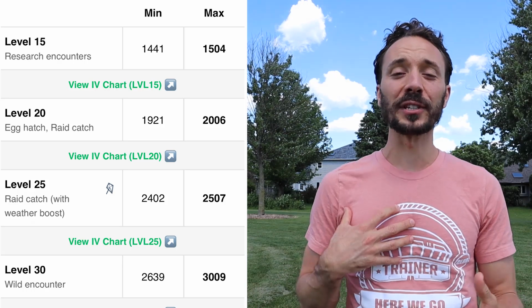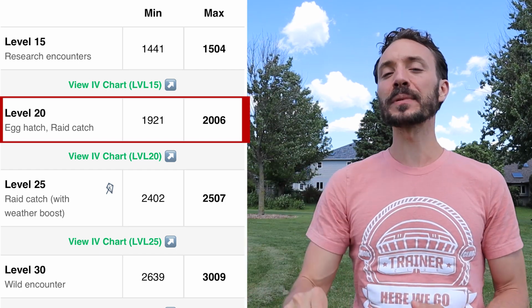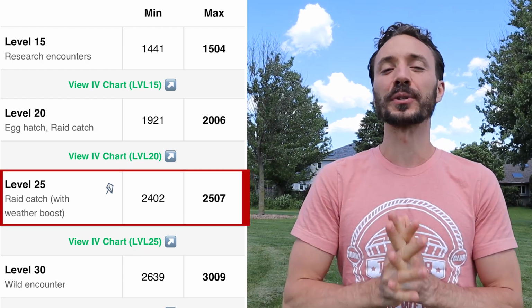And then as far as the Latias, I think for myself personally is a pretty easy 100% IV to remember. Level 20 is going to be 2006. Once again, same typing, boosted in the windy conditions. It's going to be 2507 for the level 25 100% IVs. So those are the two to look out for.